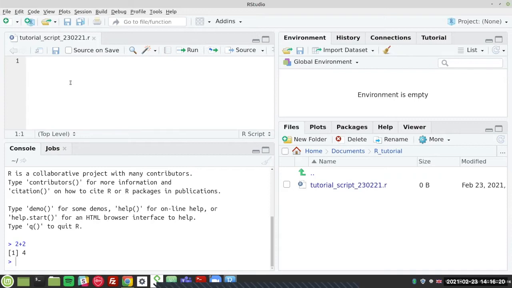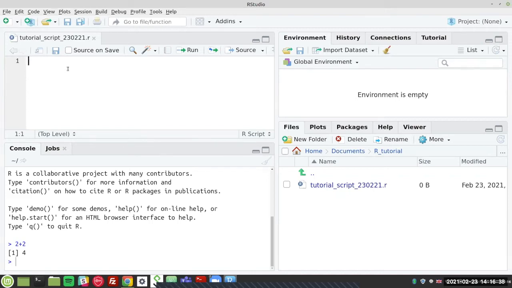because then you can just open the text file and rerun your analysis or change it and document that really well. So from now on, I'm going to aim to write everything in my script and remember to save it as I go along, and I encourage you to do that.